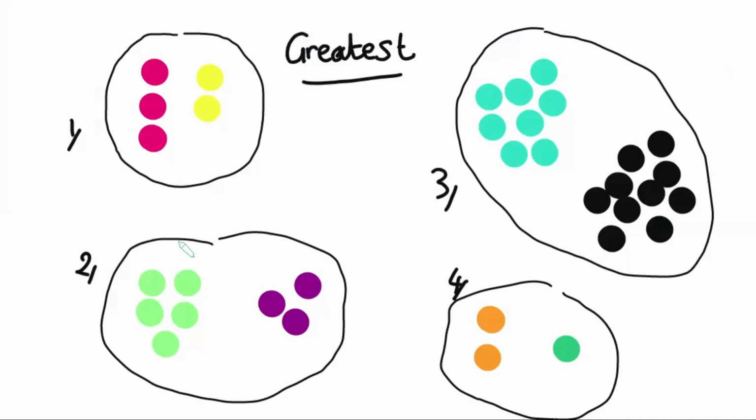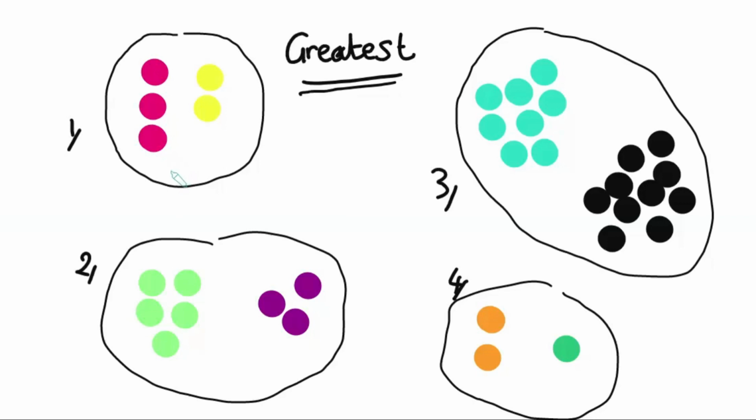So we are going to continue to look at the greatest amount. As you can see, we have some groups on the screen, and within our groups are some more groups. What we are going to do is identify the greatest number in each group. The greatest number in each group. The greatest number of dabs in each group.